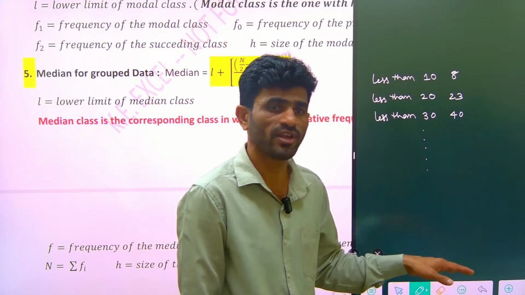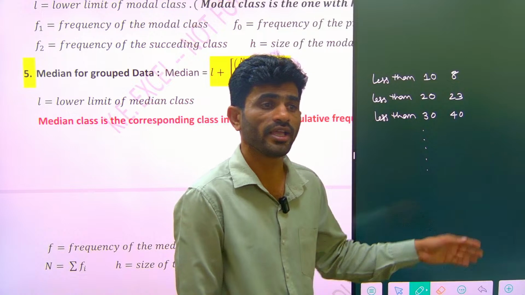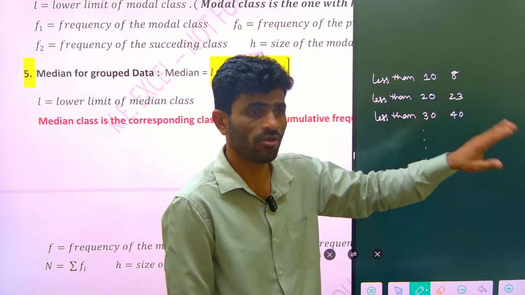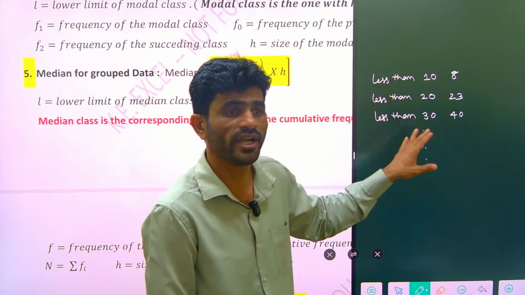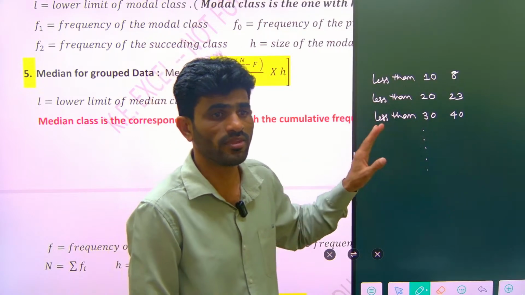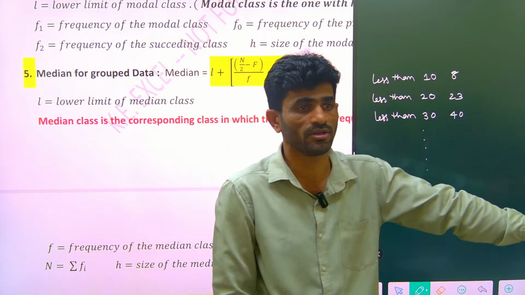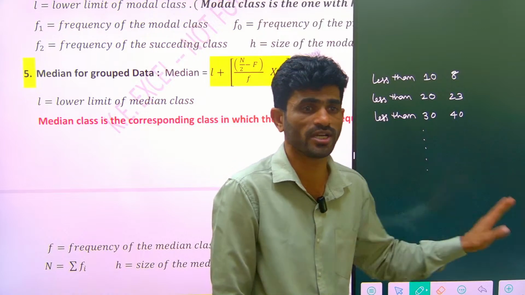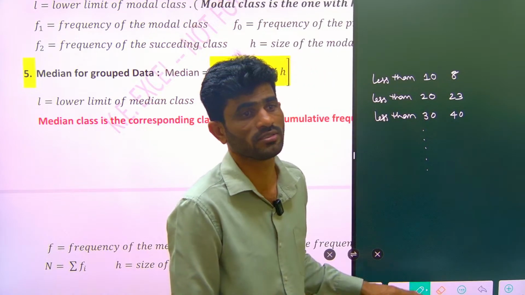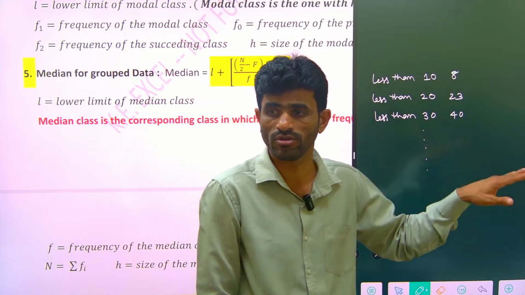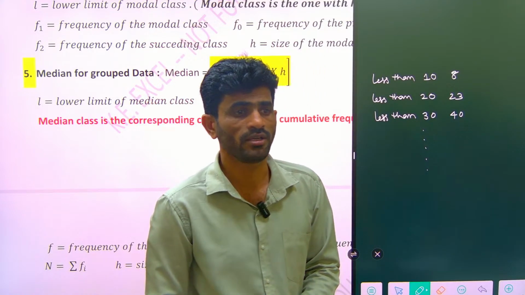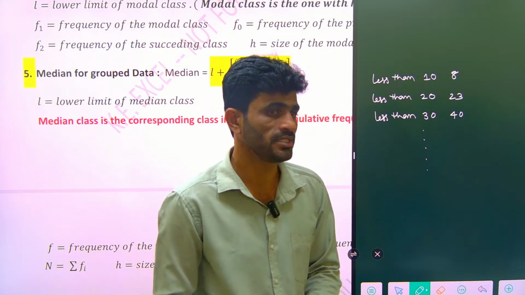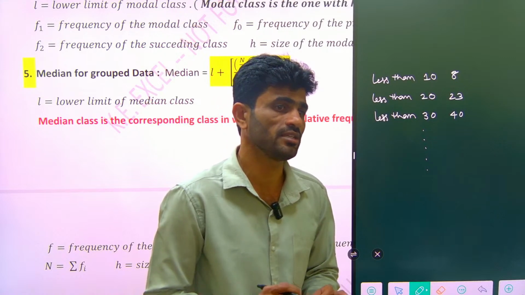Once you are getting frequencies, again you can follow that procedure, mean, median or mode, whatever they ask. But first what you have to find out is the cumulative frequency distribution table. From this you have to find out the frequency distribution table. According to the classes, it is according to the upper boundaries. According to classes, you have to find out frequency and then follow the procedure of mean, median, mode. These are the main important areas in statistics.